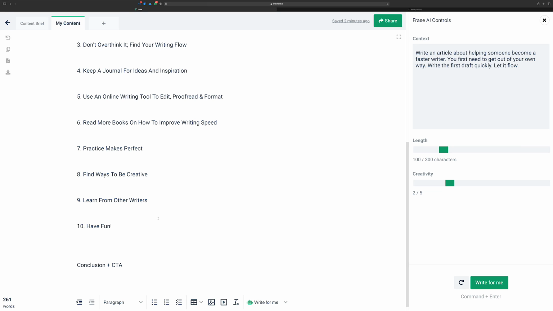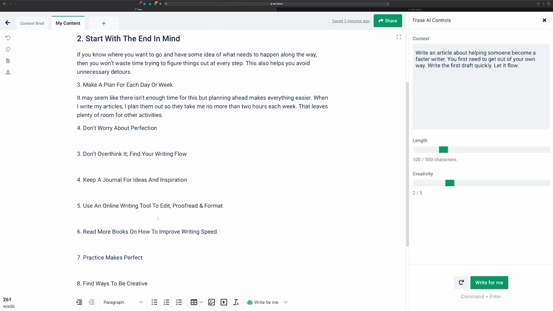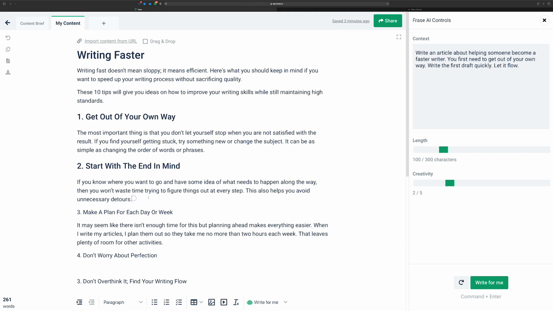And as you go, you're going to get better at using these tools, right? It's a skill. These tools are awesome, but at the end of the day, you've heard this other term, garbage in, garbage out. Depending on what you're putting into it, you're going to get better results. So practice. Maybe, if you have Frase and the SEO add-on, you have unlimited generation, which means you can just start a document, play around, see what happens when you do certain things, and get better at using the tool, really.